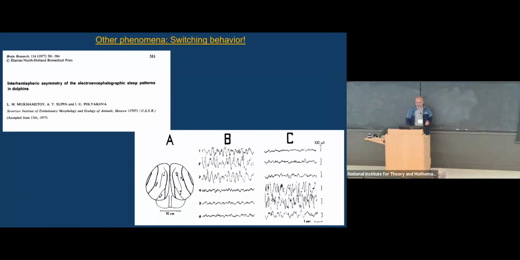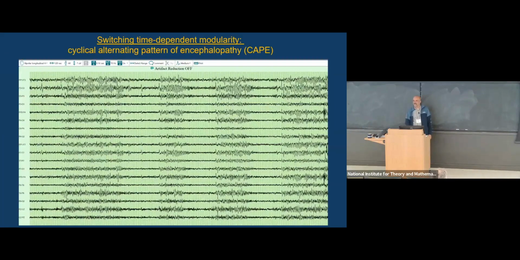Okay. Just out of interest, I don't know, maybe most of you know this piece of folklore. It's not actually folklore that dolphins sleep with one hemisphere at a time. People didn't know that. They sleep with one half of the brain. Okay, there you go. I'm glad I've given you some entertaining information, but this is the original Russian paper that demonstrated this.